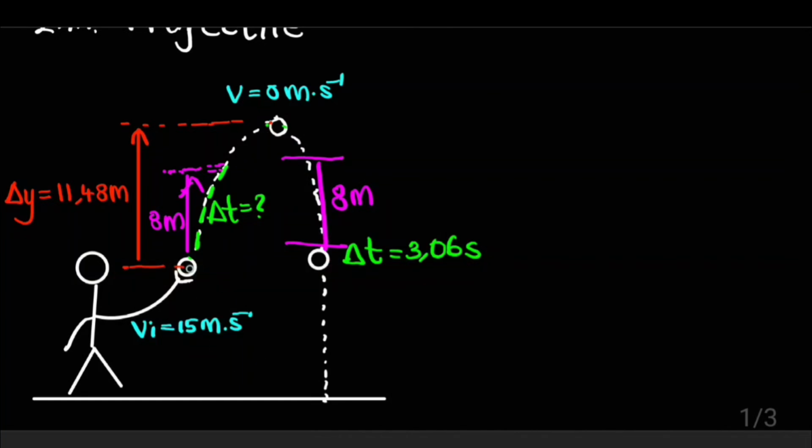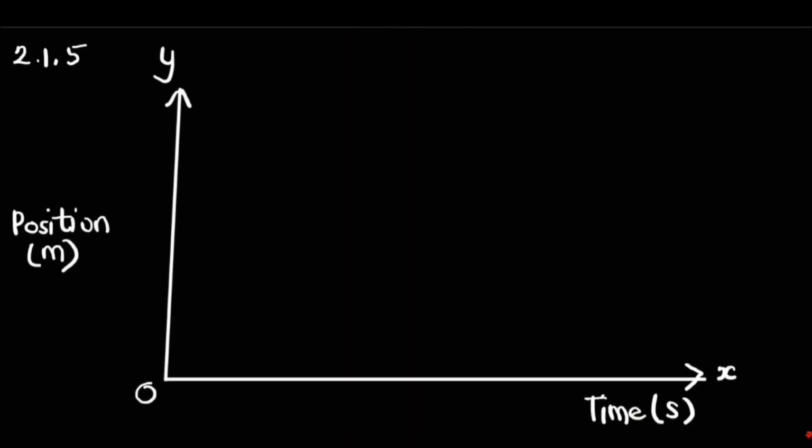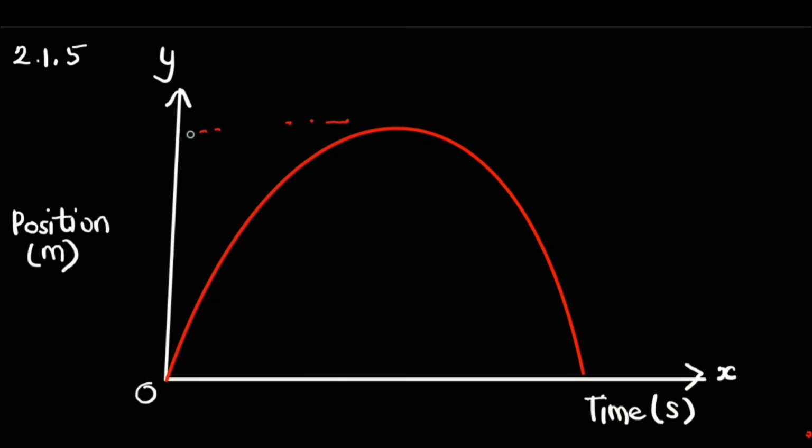So we're going to start at 0. And I'm just going to do the basic outline of this graph first. So from 0, the ball is being thrown up. It's going to go up to its highest point. At its highest point, it falls and it comes back down. So this is the shape of our graph. Now, what values do we know? With regards to displacement, we know from the starting point to the highest point. So here, okay, let's do that better.